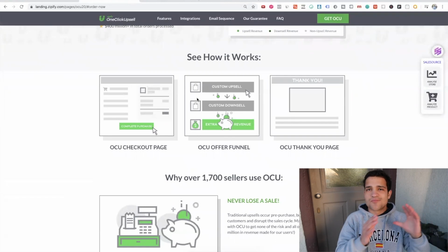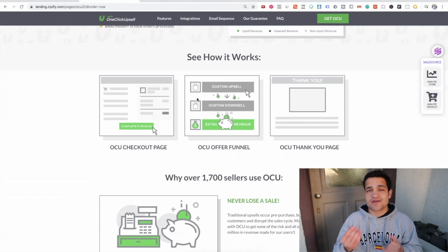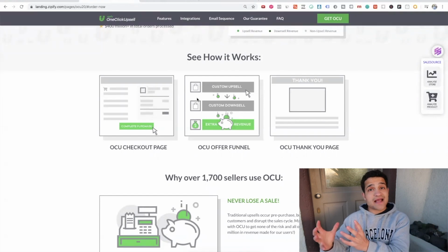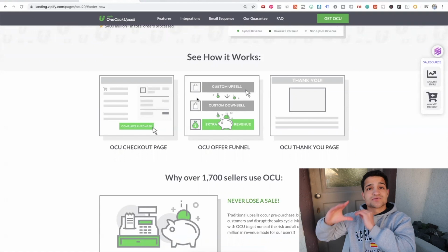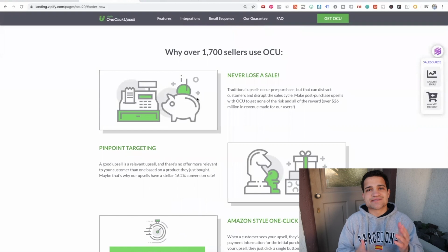And let's say you're profitable in ads but kind of break even, or you're not able to even make a profit on your Facebook ads or your Google ads or whatever you're doing for advertising. It's not really your ads, it's more of your backend. And by adding an upsell, you can then get that to profit by just adding, let's say, $10, $15, even $20 per sale that you get just by adding a one-click upsell after purchase.